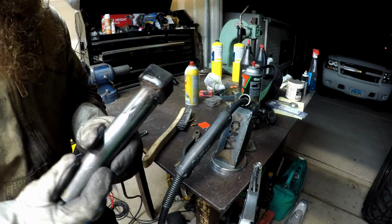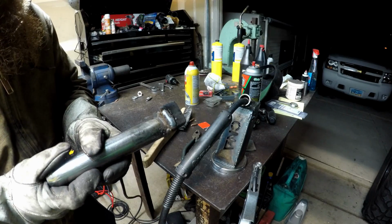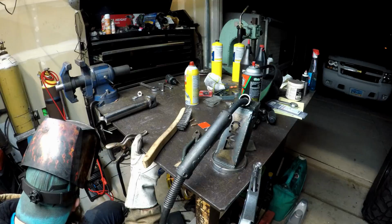Here's that to look at. It's really undercut, and there's a lot of material just sitting right on top. It's probably why they recommend to preheat, which is what I'm gonna do. So I'm gonna back it back down.